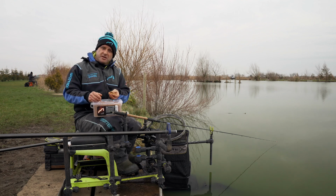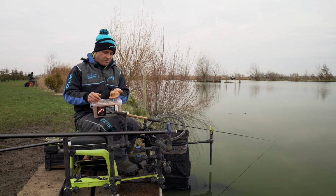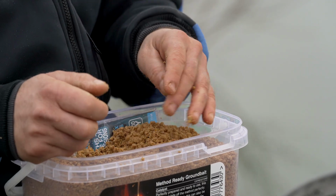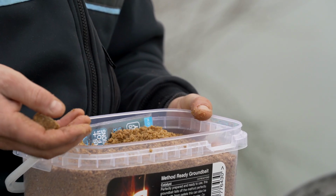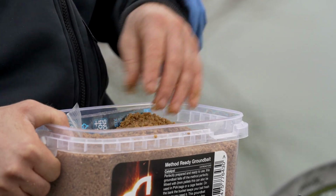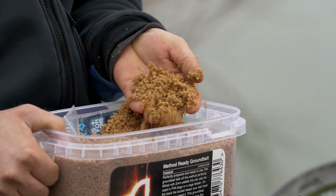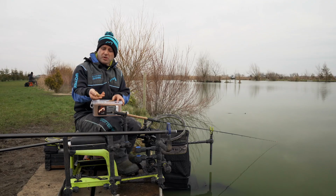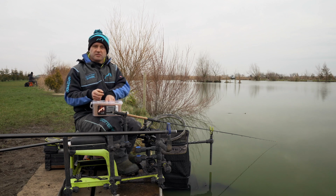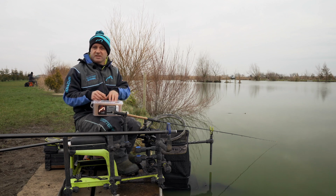Also, something I'm going to use these for personally, I could see these being great for edge fishing, where micros and groundbait are both allowed. Again, there's days when you don't need a lot of feed, some days you're going to need loads. You're not wasting anything. These are perfect, ready to go. Either just little balls, we'll demonstrate this in a bit today, or obviously the big cup in the summer.